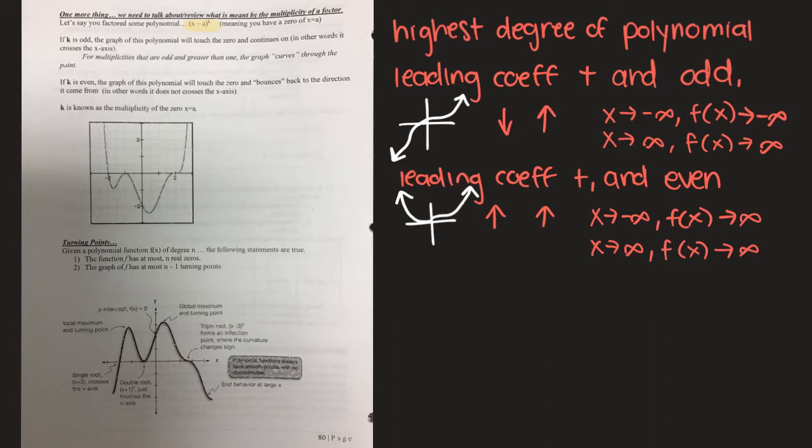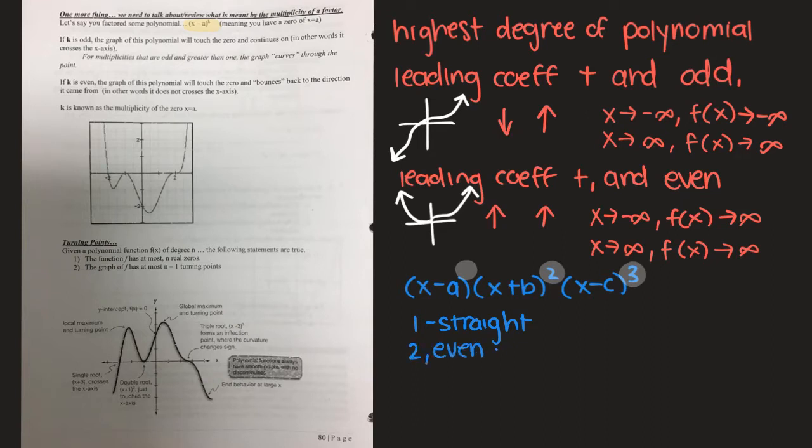All right, let's also focus on the powers. Let's say that we have this kind of function. Let's take a look at our exponents, okay? So if you have an exponent of 1, then what's going to happen is you're just going to go straight through that 0. Okay? If you have an exponent of 2 or an even number, you're going to have a little bounce back. Okay? It's going to bounce. It's going to stay on the same side, stay on same side, whatever you want to call it.